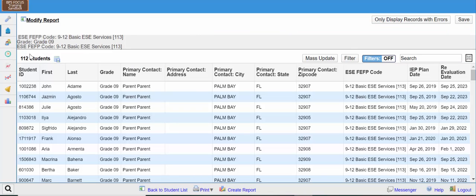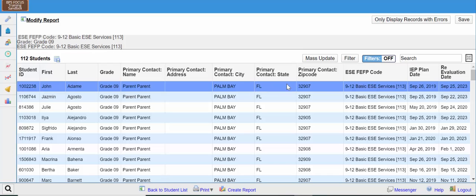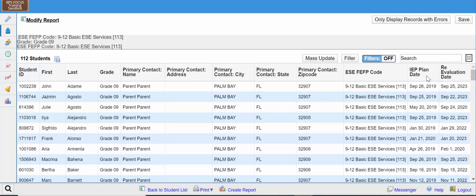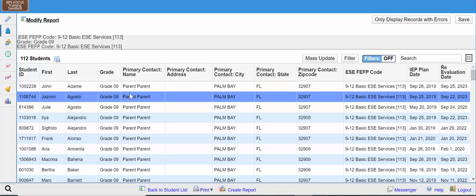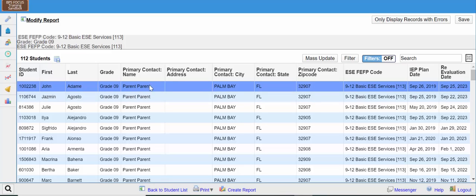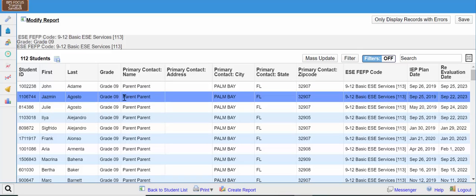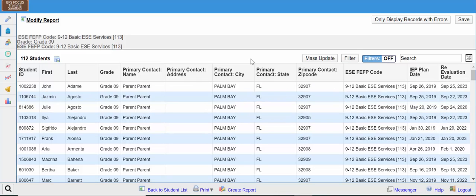Now it's going to pull up 112 students in ninth grade with a 113 program code. And there's all of their plan dates and reeval dates. And like I said, if I were in production, this would have real parent names and addresses, etc. in there. So pretty neat stuff.